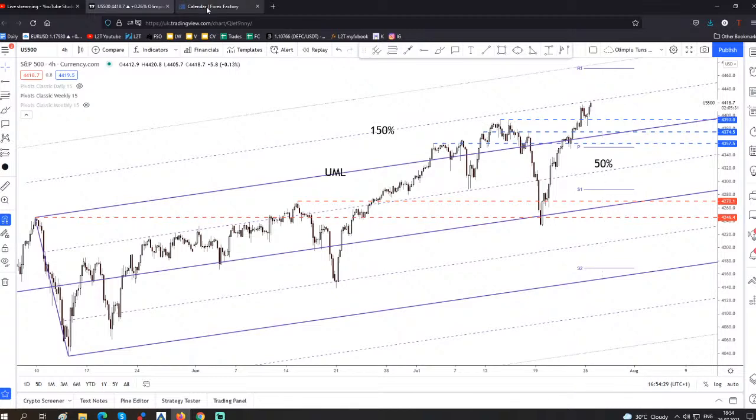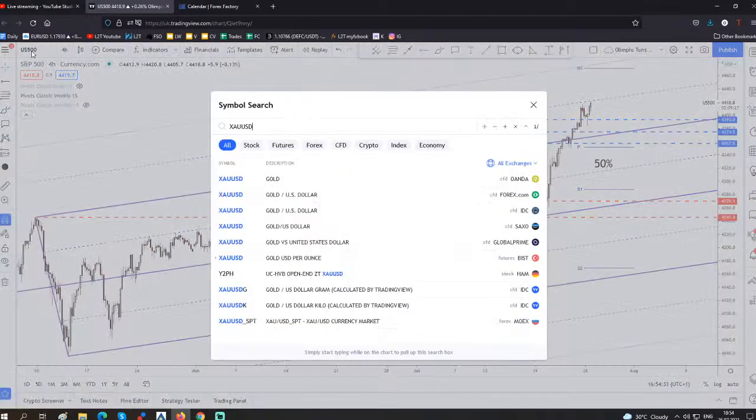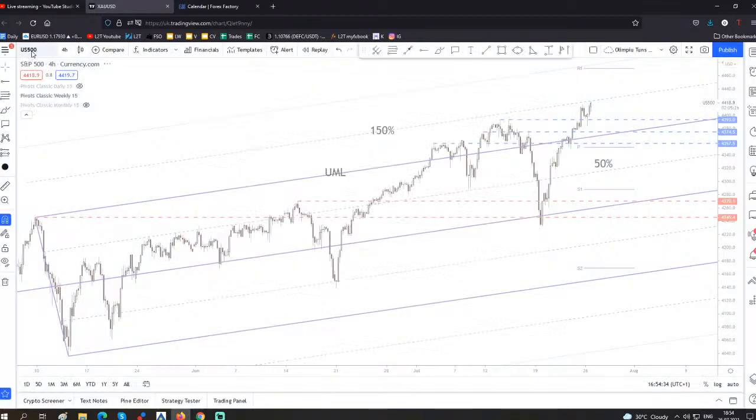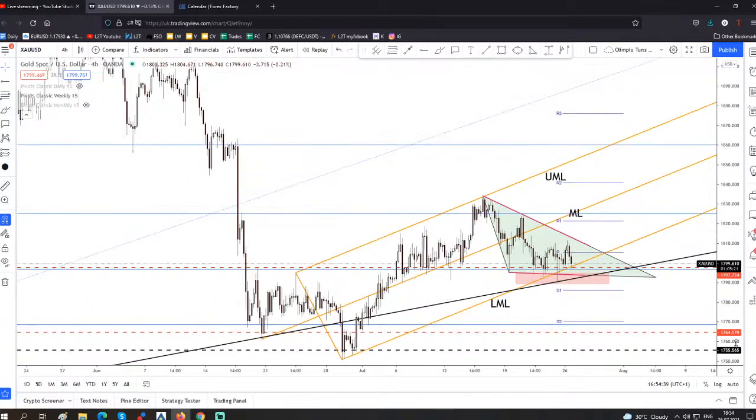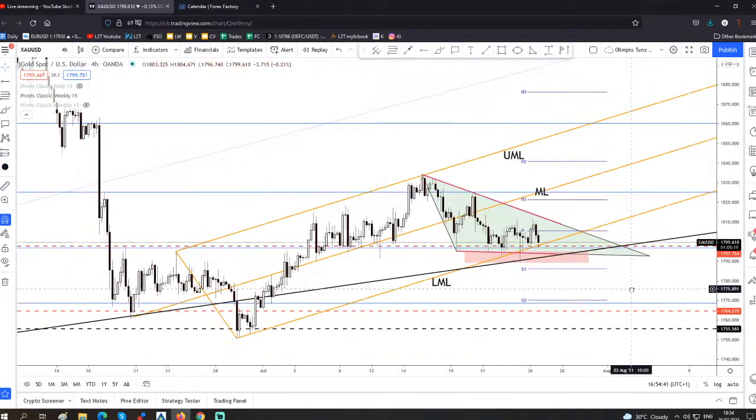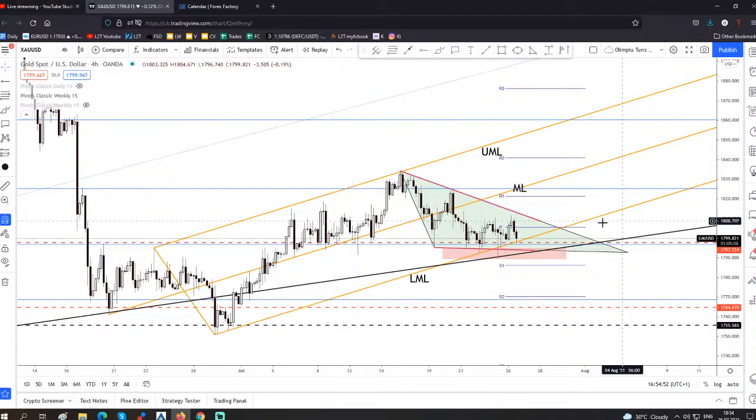I've told you, if the DXY will drop, gold, I believe that the price of gold increases right now, or no? No, unfortunately no, even if the DXY is trading in the red. But personally I like this retest here of this major support zone on gold. As you already know, as long as it stays above the lower medium line of the minor ascending pitchfork, it could increase. Right now I really like this drop here, retest, because a new false breakdown with great separation, a new retest, maybe a major bullish engulfing.